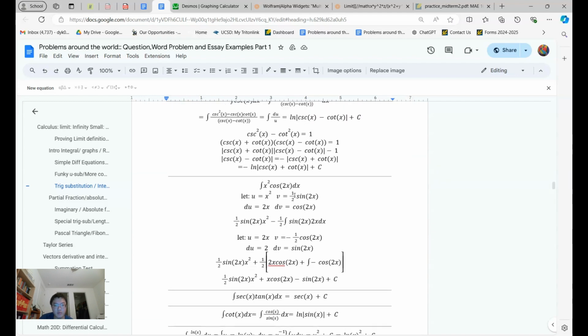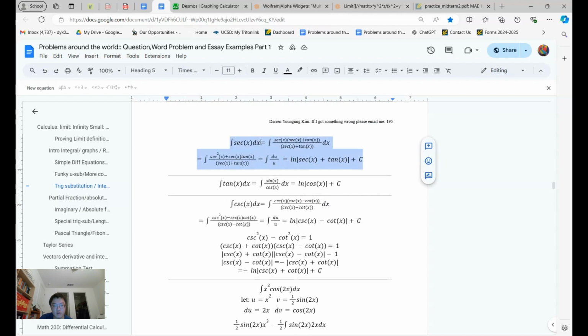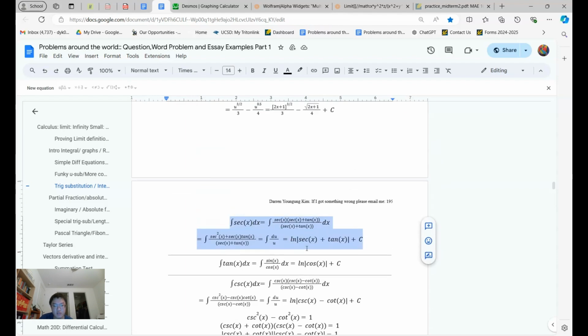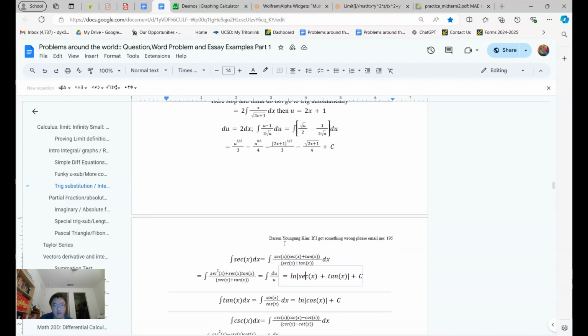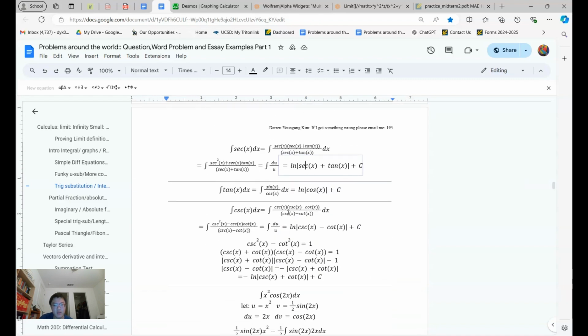Yeah, then we start to prove the integral of sec because it kind of was interesting. I was always told this, but I'm not sure if I got the proof. I think maybe we did. But the more interesting proof is this one because this one is really weird over here. When you look at the absolute value over here, it should be equal to one, and then you get negative one over here, which I was like, interesting.